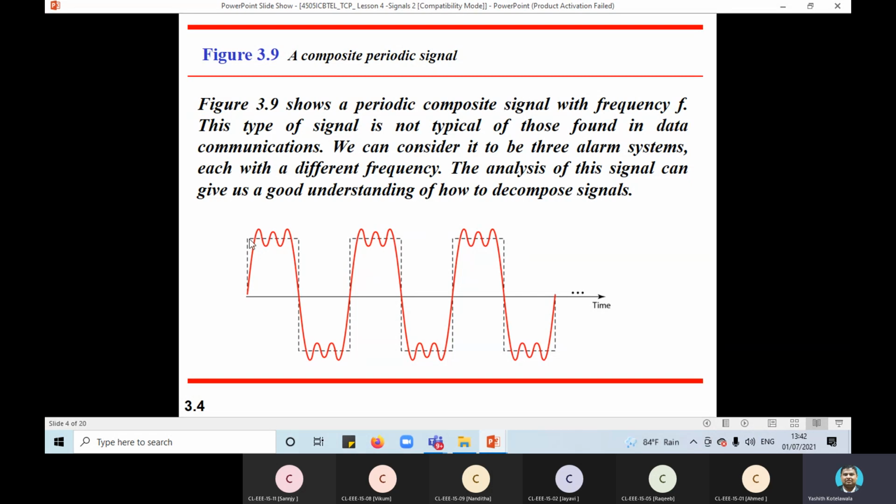To interpret a logic, we always need to have constant levels, right? We need to have clear constant levels. So here you don't find clear constant levels. Someone said that it's still continuous. Yes, even the peak value here keeps on varying, and it is also continuously varying, whereas the entire low frequency principal signal is also continuously varying. This is still a continuous or analog type of complex signal.